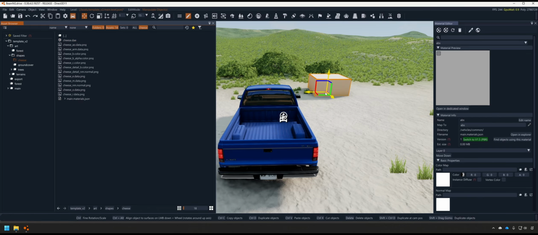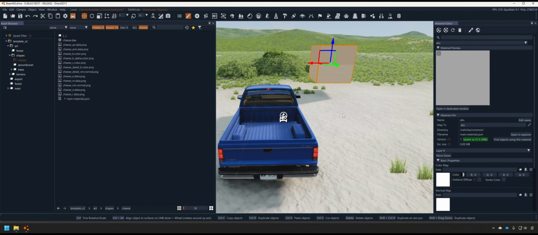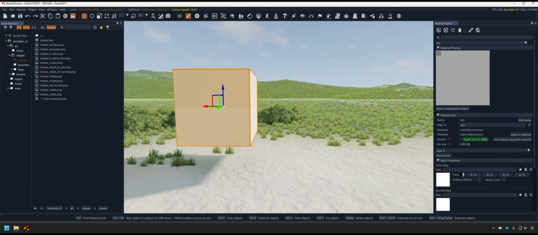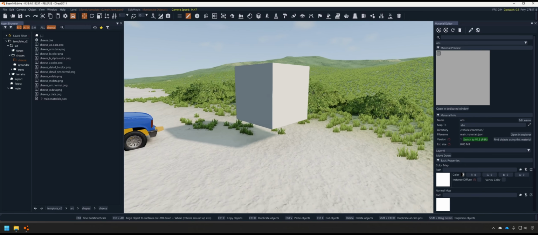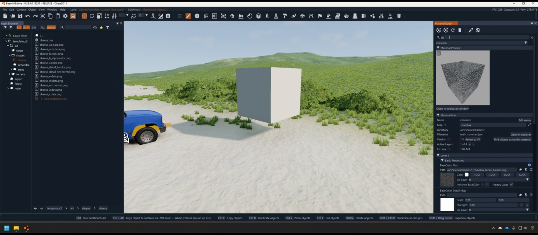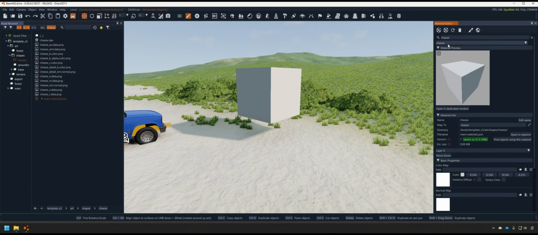Let's also drag the cheese.dae file into the level so that we can see what we're working with when we add the textures. Yep, so it's currently white. This is good. Default values for a blank material are white. Side note, if the material file didn't work, it would show the iconic orange no material debug texture, so we know that the material file is in fact generated. Now, when we return to the material editor, lo and behold, we should have the cheese material showing up in the search, which we do.